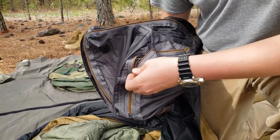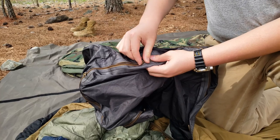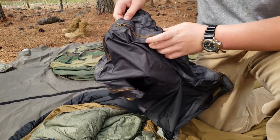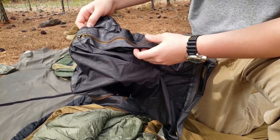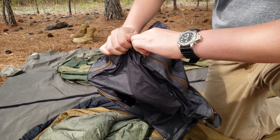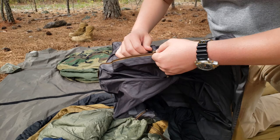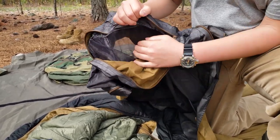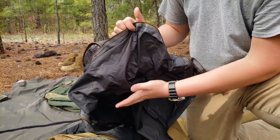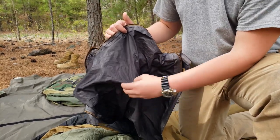So this is a zipper that completely closes off the material from the outer mesh, and this is what will keep the rain off your face and any other liquids. You know, somebody's playing a prank on you, pours your canteen on you or something stupid. Decides to pee on you. There it is, and that's the mesh. Closes right off, and you can roll this mesh back and toggle it, or roll this material back and toggle it. I'll show that here in just a minute.